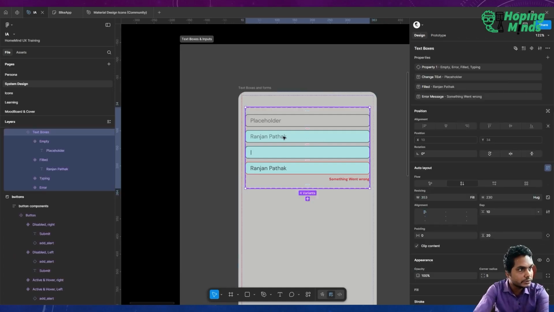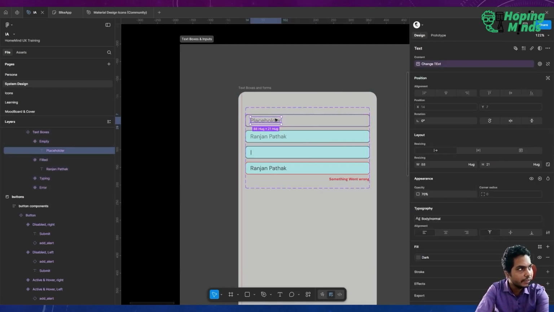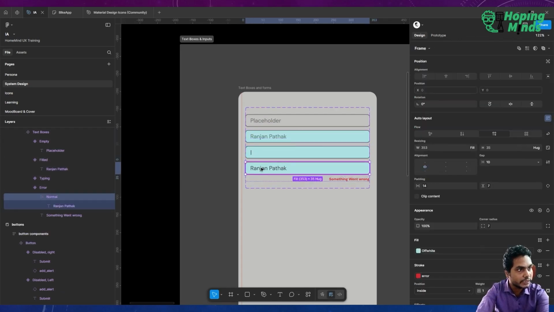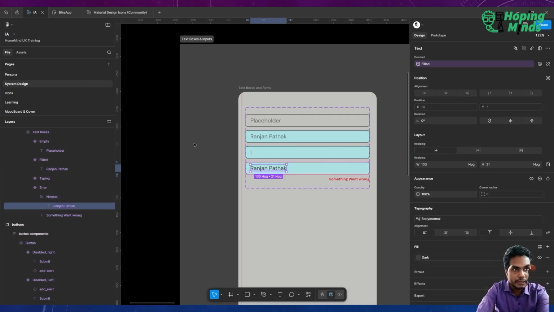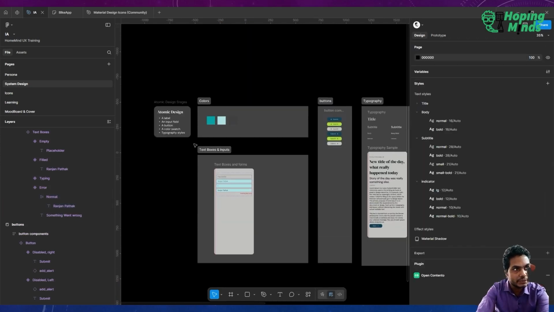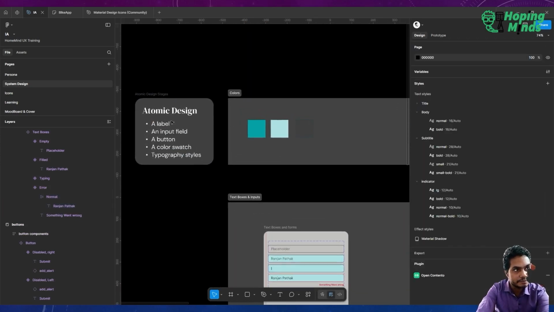These text fields can be used anywhere, that is a placeholder. This can be edited, so we need to have change text, we need to apply this here as well. Yes, we have already applied that, so that can always be changed. Now one thing we are missing within the atomic design is a label.